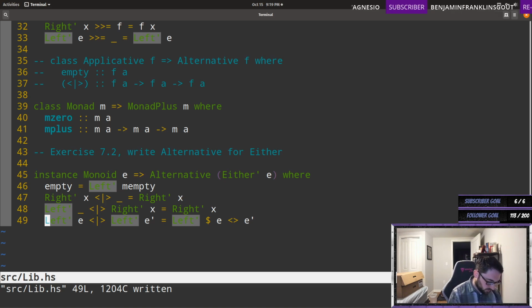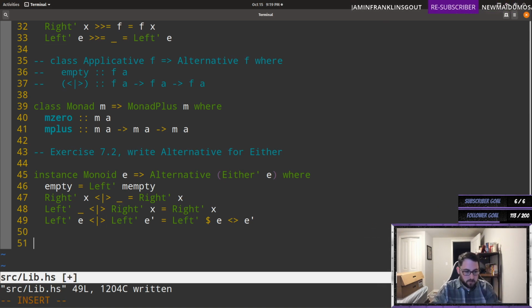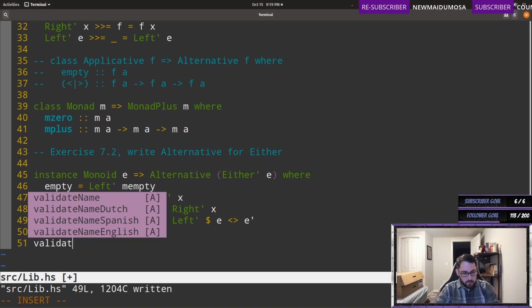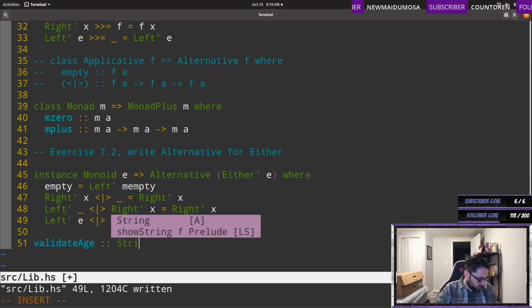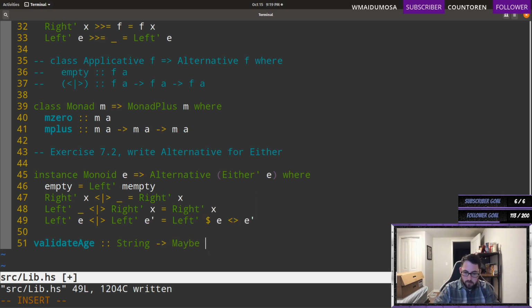Okay, so all right, let's look at this. So we could write the following function that won't compile because it won't.